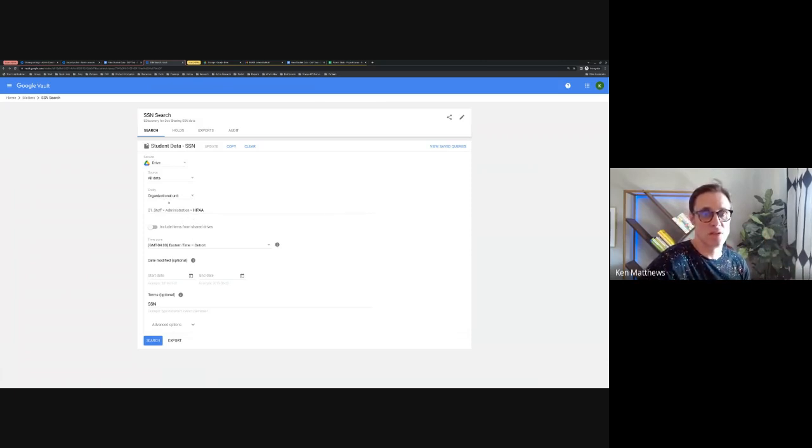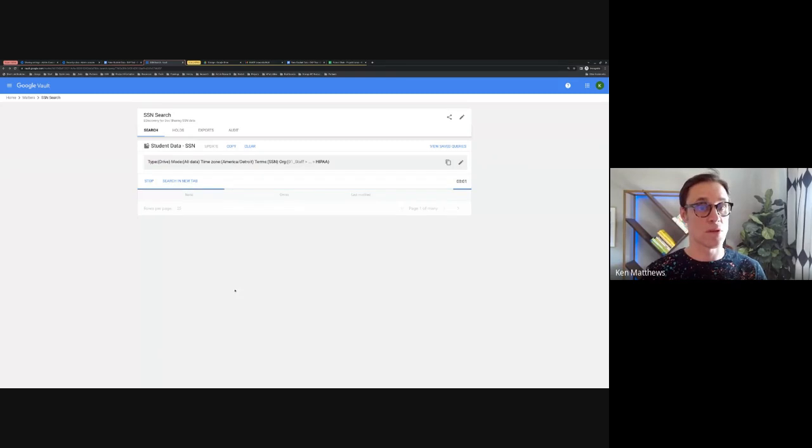In this particular instance, I'm going to scope it. I can scope it to specific accounts if I knew who was doing that, a compromised account, the organizational unit, shared drives or sites. In this case, I'm going to just scope it here to the organizational unit. You can definitely get more granular in terms of your search terms and search operators here. I'm just simply using SSN here because I know it's part of that document.